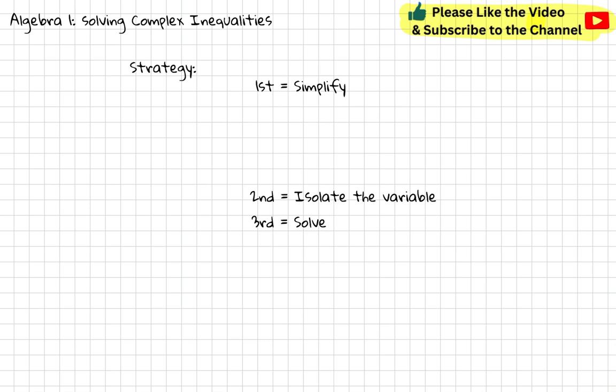I will say that overall, there's a strategy that I like to use when I'm trying to solve complex inequalities, and it involves three parts. The first one is simplifying, and simplifying is going to involve several different factors that I'm going to write down really quick. So the first one would be PEMDAS. A lot of times when you see these inequalities, you're going to look to see if PEMDAS is involved, and you can use it to make it simpler than where it started.